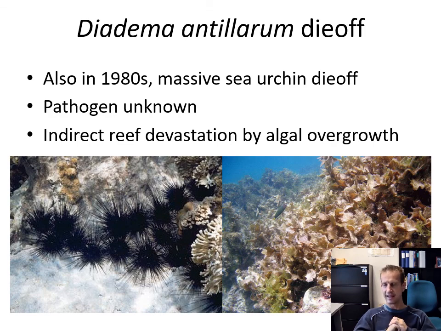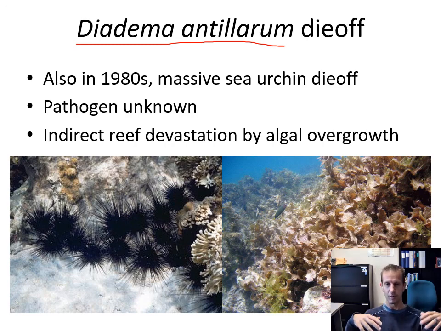Another tragic disease that hit the Caribbean and caused a lot of problems didn't affect the corals directly, but it affected the long-spined sea urchins, Diadema antillarum. I mentioned when we were talking about coral grazers that Diadema were an important algae-eating grazer, especially in areas where the other algae-eating grazers like parrotfish and surgeonfish had been depleted by overharvesting. Where the other grazers are gone, the sea urchins became super abundant and super important.